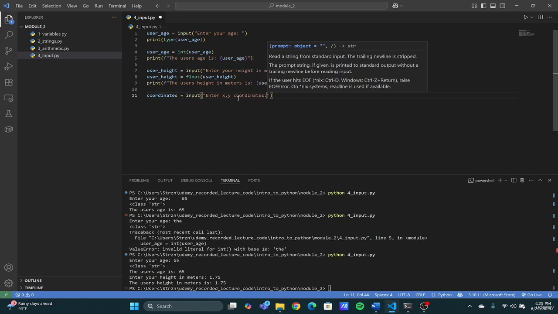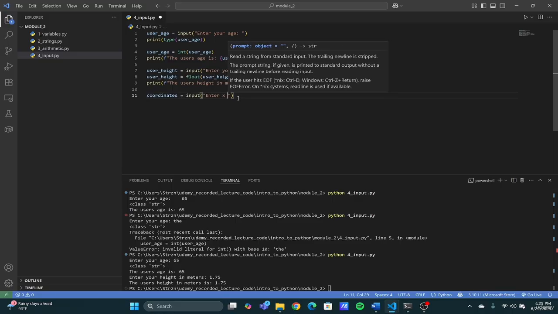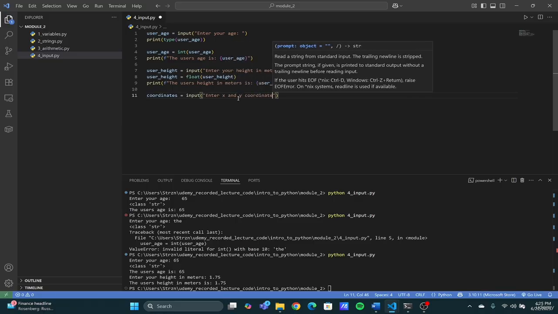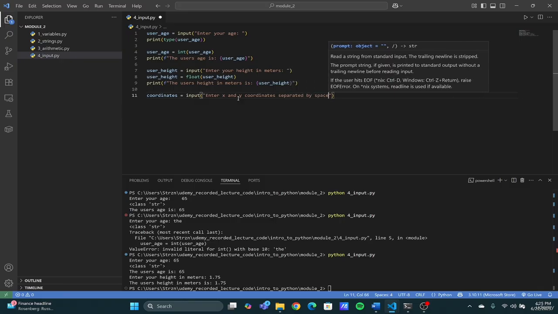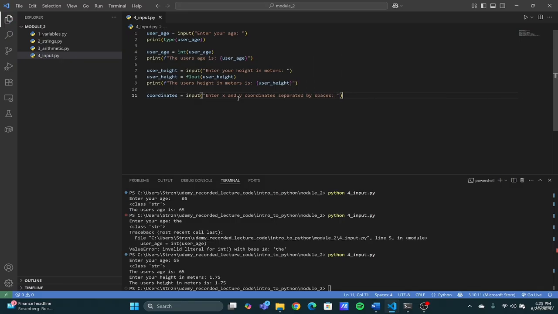There we go. But let's define how we separate them, which is X and Y coordinates separated by spaces. There we go. And so we told the user that we are expecting the X and Y coordinates separated by spaces.